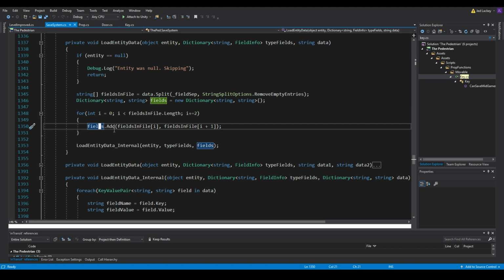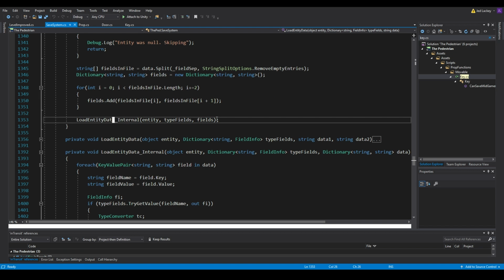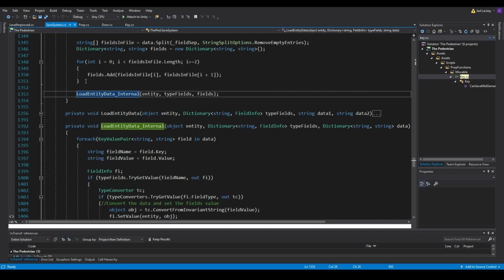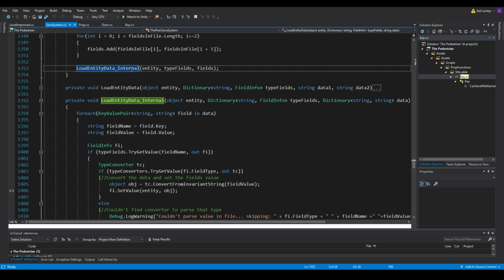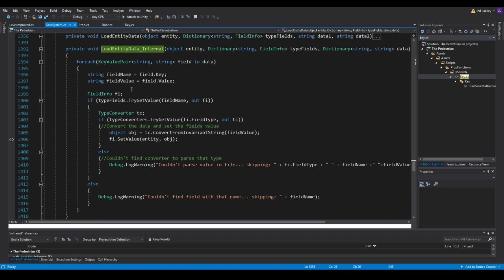Anyway, so we have the data changed a little bit into a dictionary. We then pass it to the actual meat and potatoes of all of this, which is this function, which actually does the assigning of the values. And so this uses the reflections portion of the code.